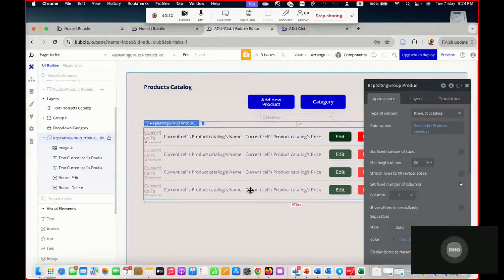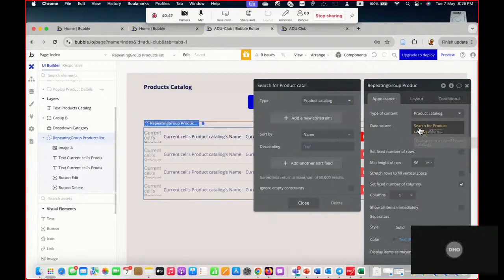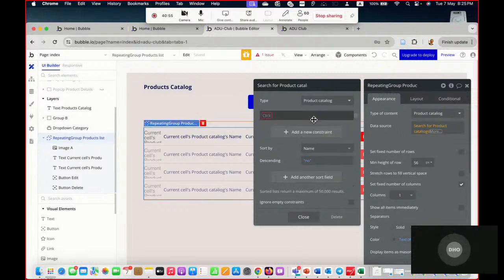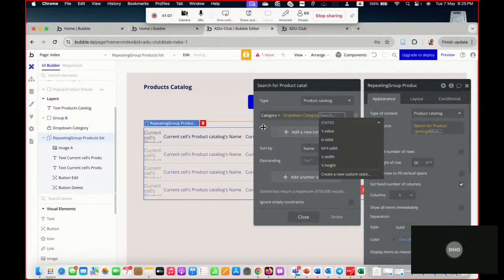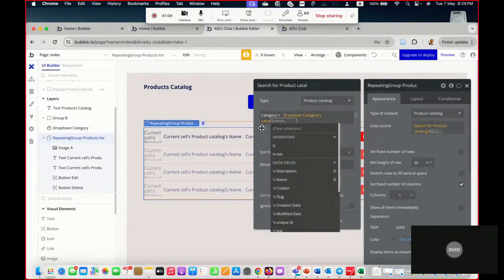So what I do, I click here and then I go into the search here. Now it's searching everything. I need to add a new constraint, the new constraint saying the category should be equal to the drop down category value.